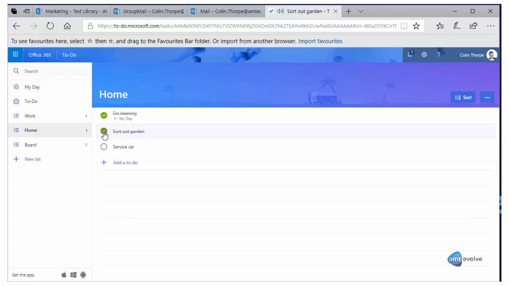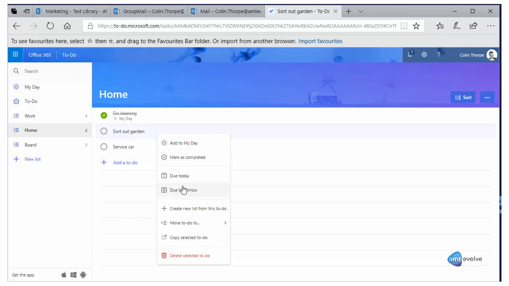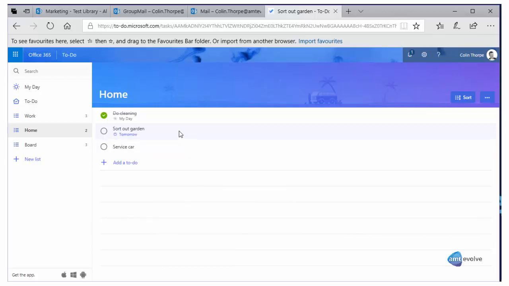If I select one of the items, oops, I can set reminders, so I can say when the item is due. Okay, so that's due tomorrow. And interestingly, on the app, I can also set an alert for a specific day and time, but you can't do that on the web version of the tool. And that's sort of it. You then go to your phone, all of your to-do list items are there. You can sort of work your way through them.